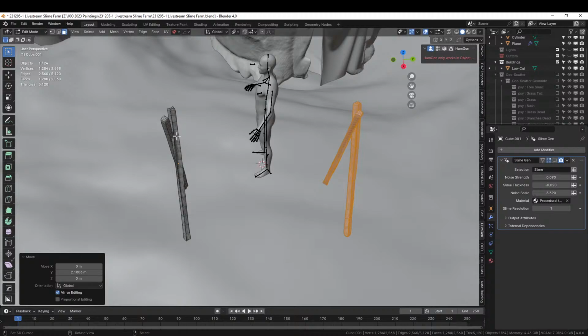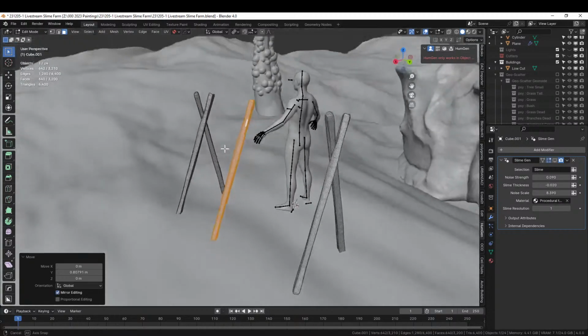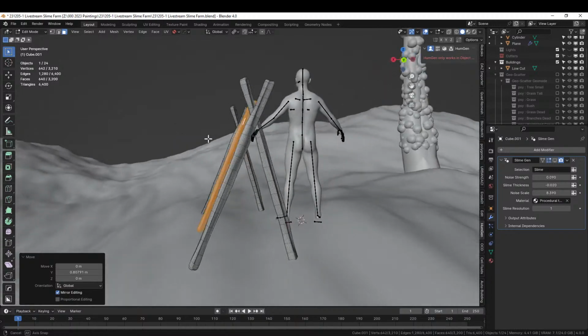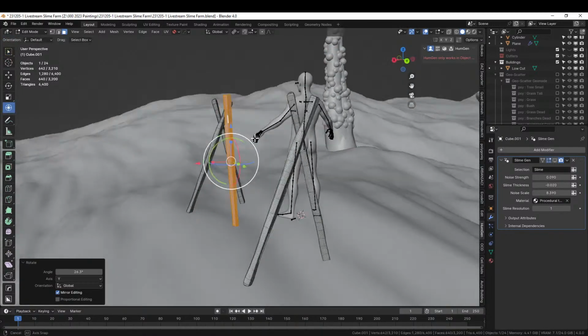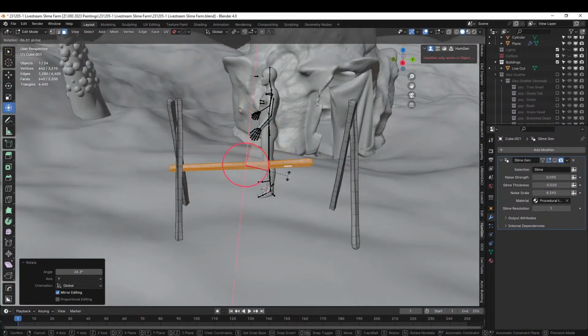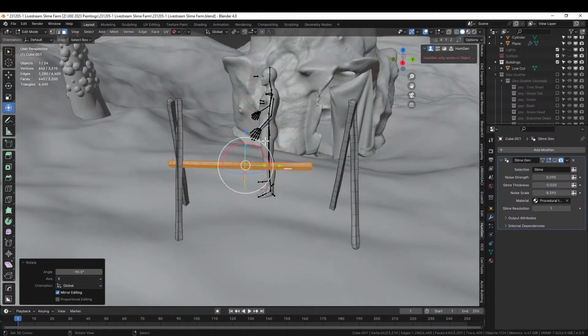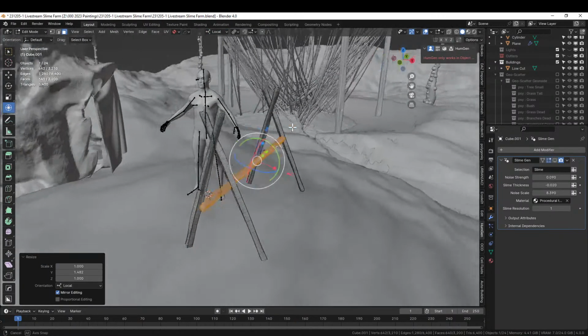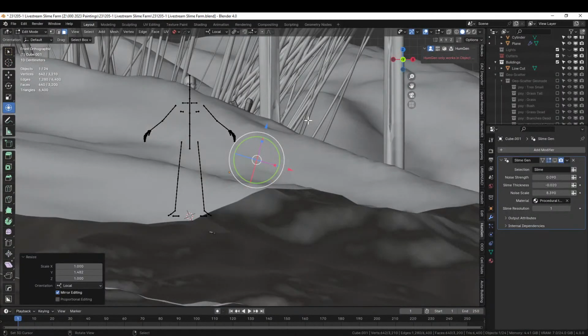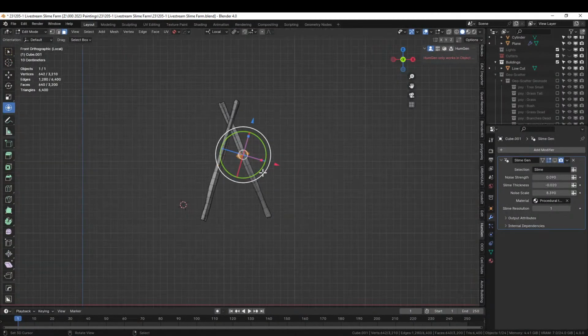Now, L, Shift D, GY. Let's see. Making a cross beam now. And we're going to go with local just because. Stretch it out a little bit. I should just be able to have it. Yep.